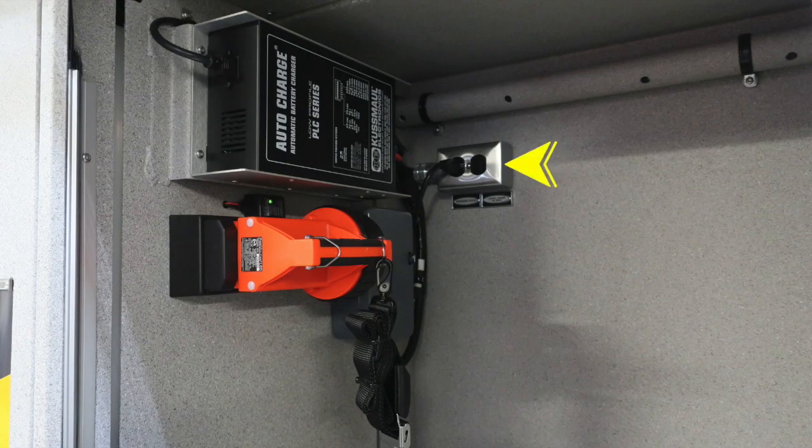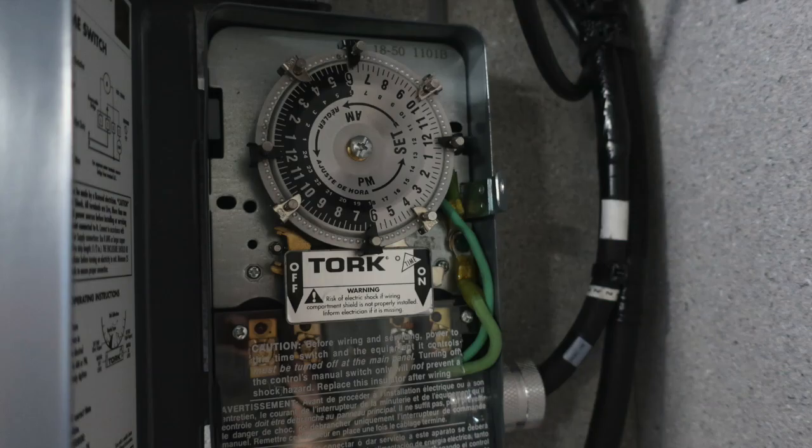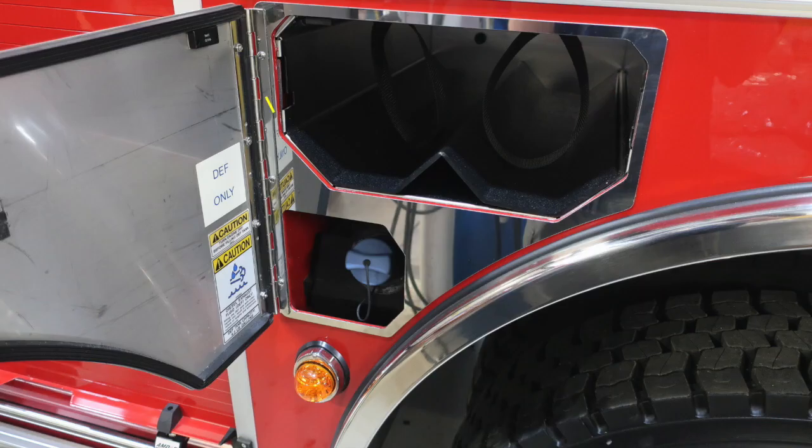Let's take a look in the same compartment. You'll find at the very top, this is your auto charge system. When plugged into shore power, that outlet will be activated, along with a ventilation system. That's what this is. This is the timer for your fresh air ventilation.